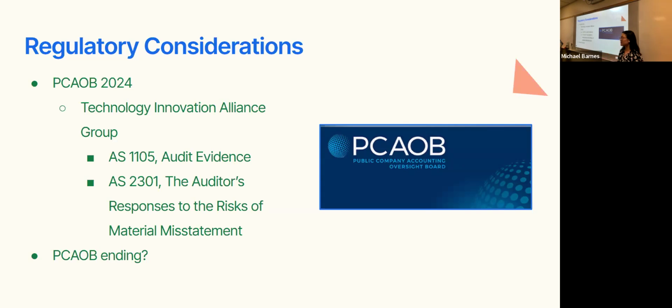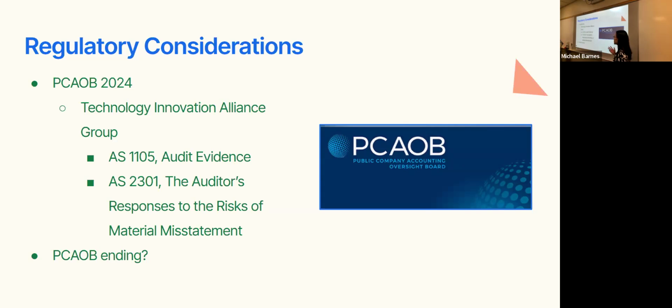And from that kind of collaboration, there have already been 2 changes that are going to be enacted as of December 15th of this year. So AS 1105 and AS 2301. These are just basic clarifications for auditors now with the use of data. So basically, one of them, for example, is saying that if you're using electronic data for your audits, you need to have a lot of controls in place over the IT general and application controls.